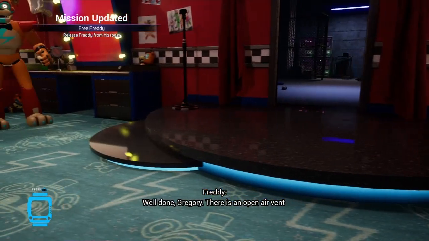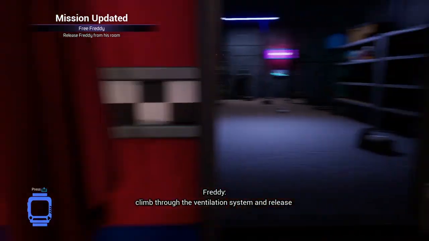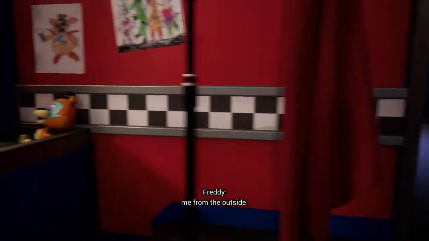Well done, Gregory. There is an open air vent inside the maintenance room. Climb through the ventilation system and release me from the outside.